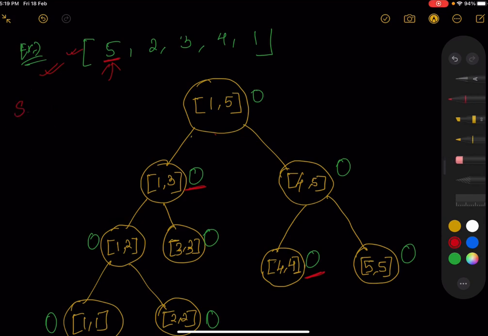So let's call it smaller to the left as SL. So the value of SL in this case comes out to be 0. Okay, now you know that in total there will be 4 elements which will be lesser than 5, out of which 0 elements are to the left of it. So the remaining, which is 4 minus 0, must lie to the right of it. So smaller to the right, SR, will become the total number of smaller elements of 5, that is 4, minus SL. So this will become 4 minus 0, that is 4. Okay, so in this way we find the number of smaller elements to the left and the number of smaller elements to the right.